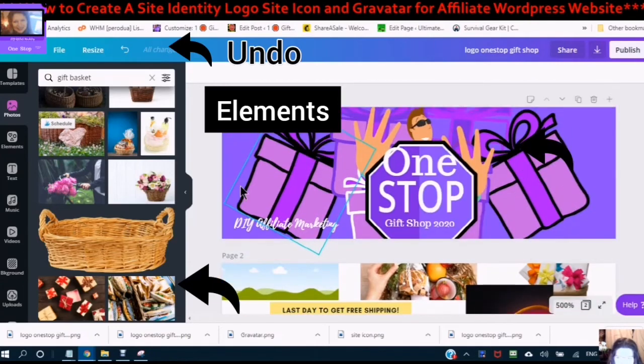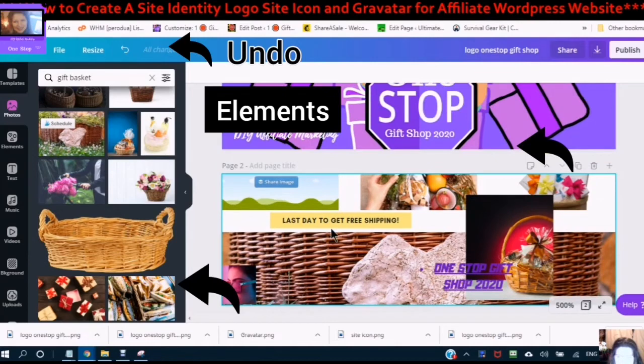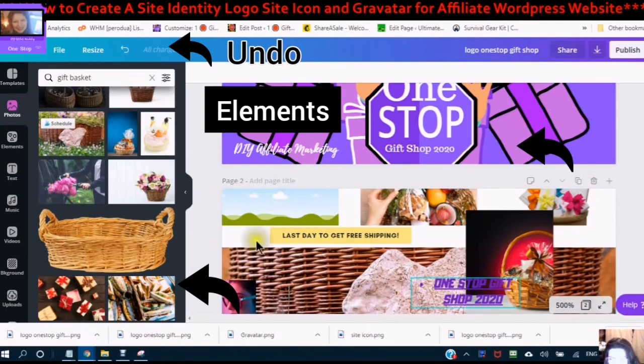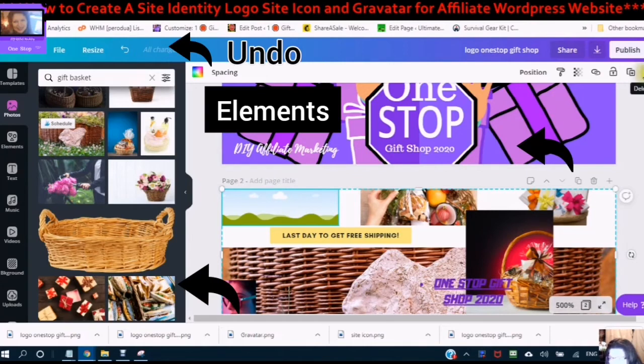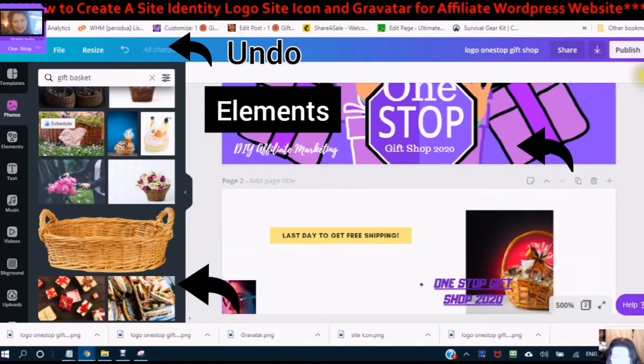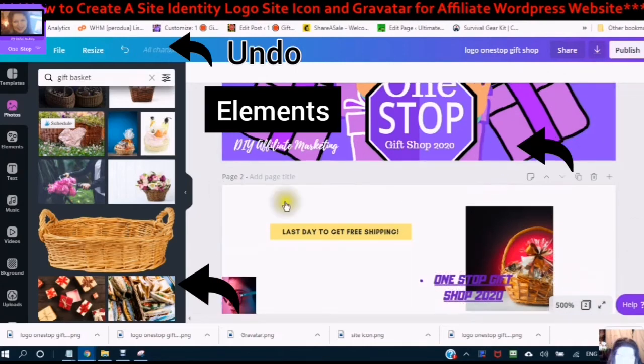This is my logo here, and I did not use a grid because I didn't use a template, and I designed it just from the beginning. Okay, so let's take the grid away. Anytime you want to delete a grid, you have to go to the trash can and click into the trash can, and then it will delete your grid.